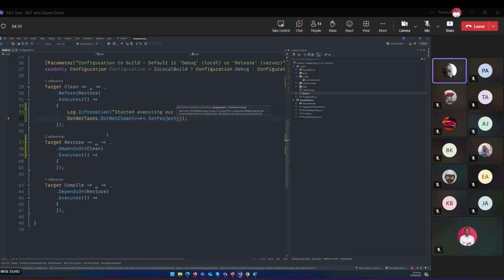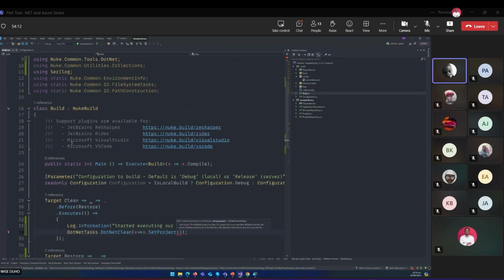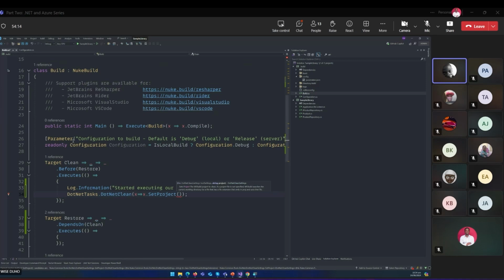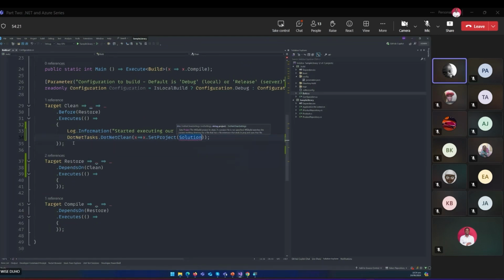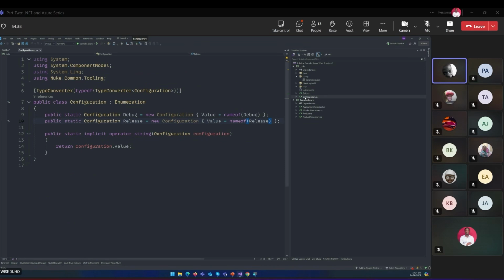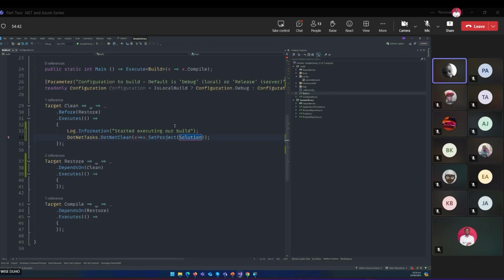So in here, we will specify the projects that we want to work with, right? So that is available up top for us. We want to build a solution. But our solution is not available here. If we look here, just like we are bringing our configuration here, we have our configuration here and we are bringing it inside here.